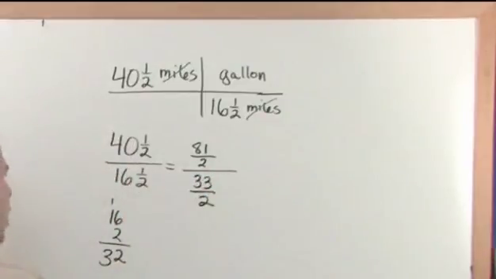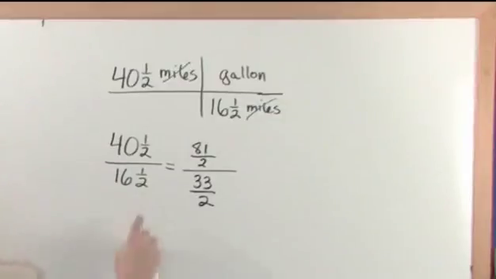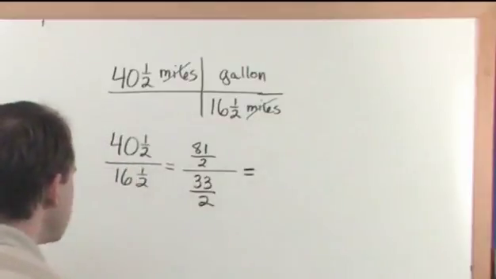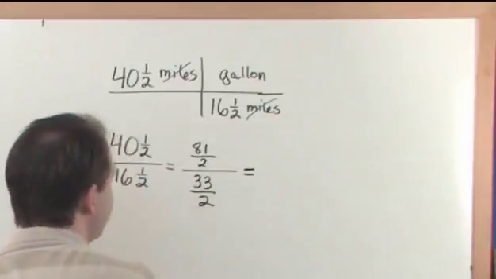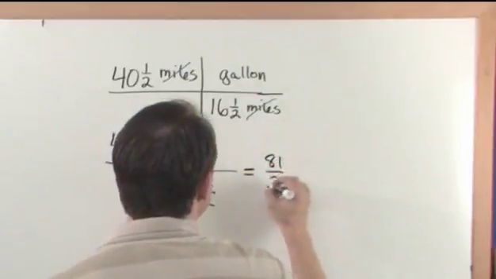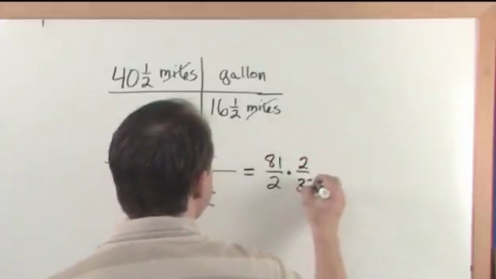So I know I have to do this division, and all I have done here is convert these fractions to these improper fractions over here. Now, I get to do my nice little trapeze act. I can take this, flip it over, and multiply. So I'm going to flip it over and multiply. I'm going to have 81 over 2 times, flip this over, 2 over 33.